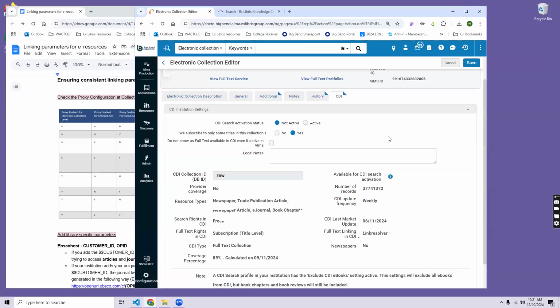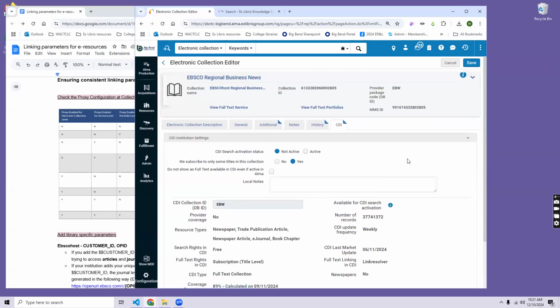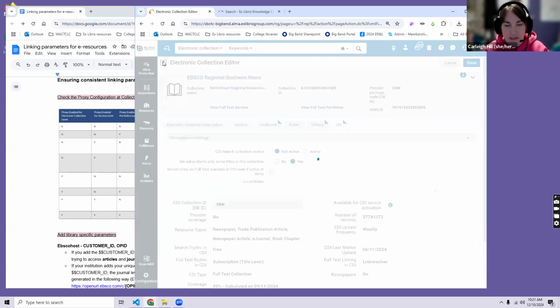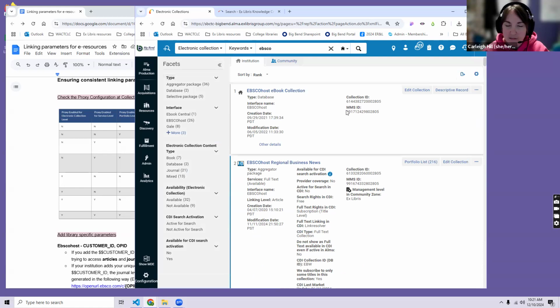It's always weird to me that they phrase it that way. It's almost like a double negative. Why isn't it we subscribe to all titles in this collection? I know. And they do that in so many places with configurations. And you're like, wait, what am I saying yes, no to? Yeah, it's great. Sometimes I think that's some of the translation-ness of certain settings. I don't know. But you'd think a little bit of UI would go a long way.